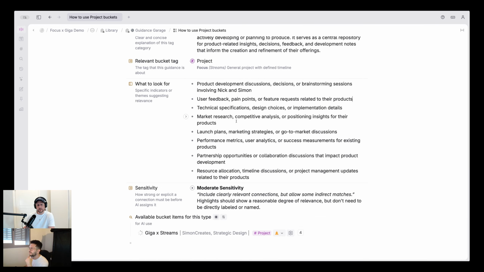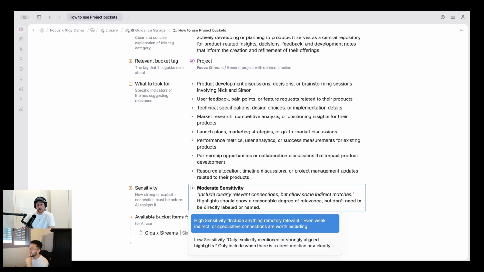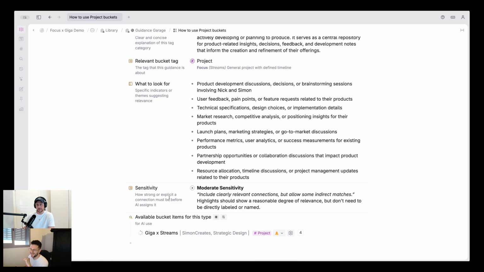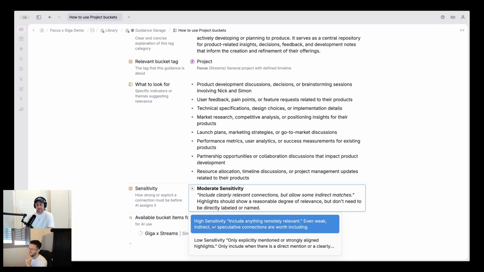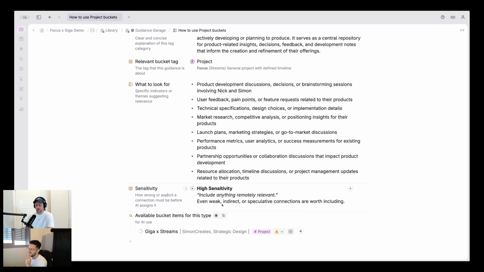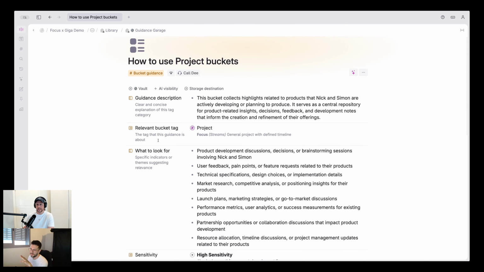Now, the sensitivity, do we want to stay with moderate? Right now, we haven't got that many projects. I think moderate's going to be perfectly fine. Just one? Yeah, so maybe we should actually make it high sensitivity, because what else is it going to link to from a direct perspective? Yeah, if we start finding that other things are going to go all over the place, then fine. But right now, we have one project. Yeah, you're right.